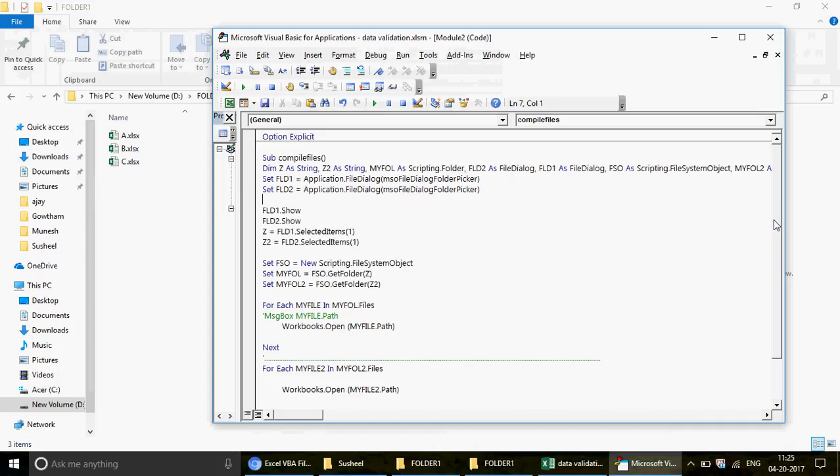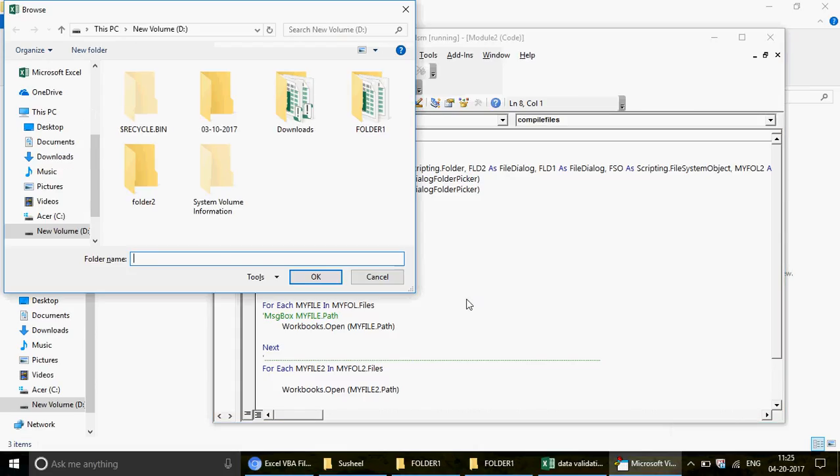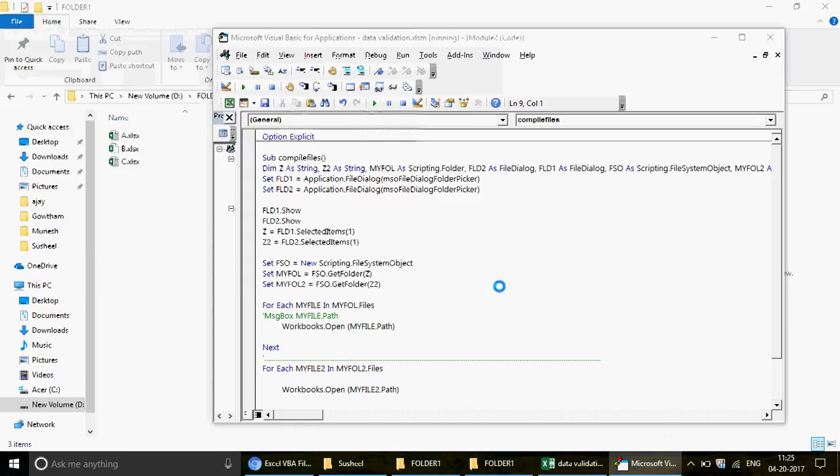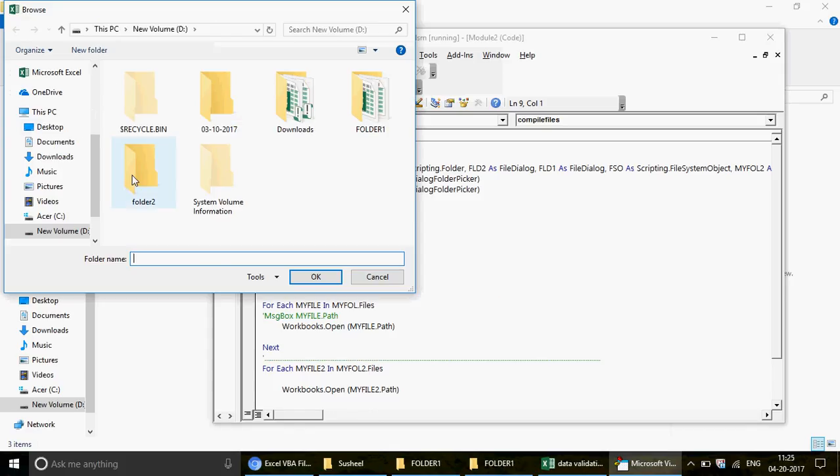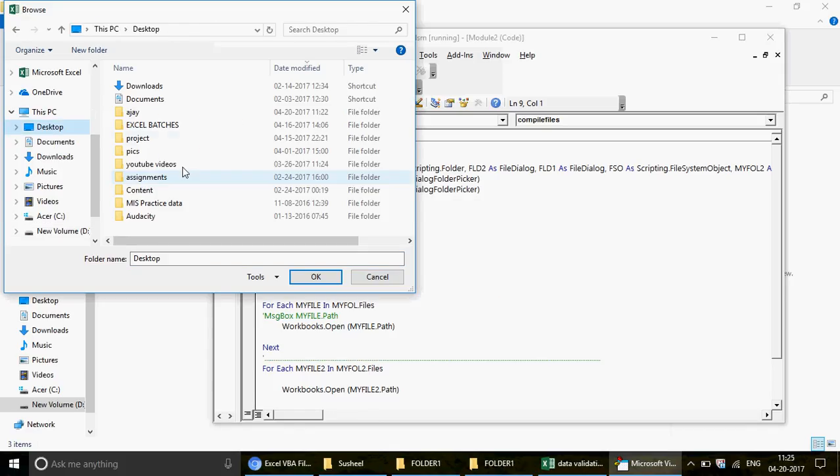This is bizarre, right? So we are not able to actually work on it. So let's go ahead and run this in the F8 mode. Then perhaps we would be able to find out what the reason is. So first of all, I select the folder 1. Okay, now I select the folder which is on my desktop, and I'm going to select this as Ajay. Okay, so I click OK.